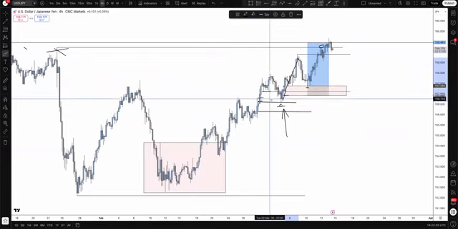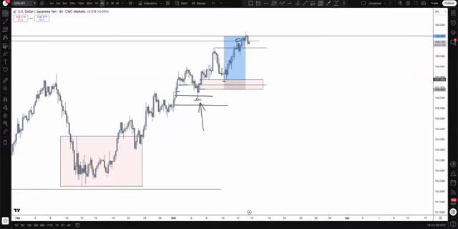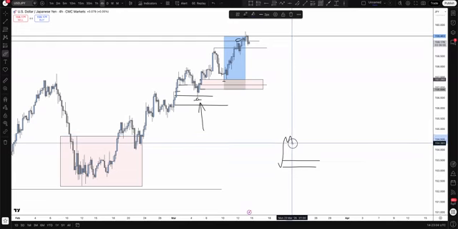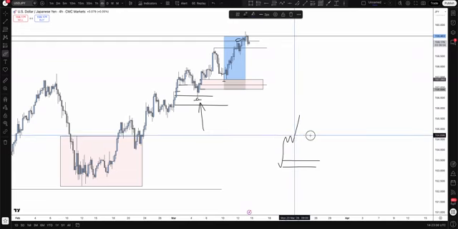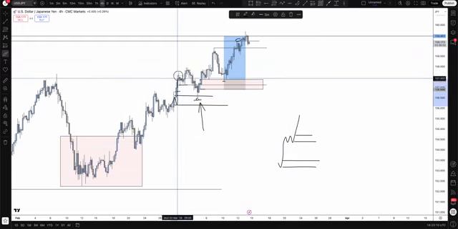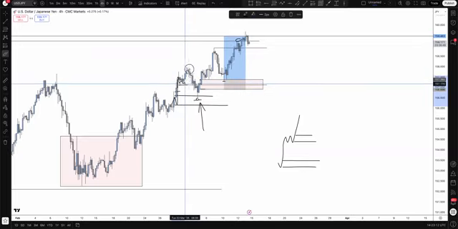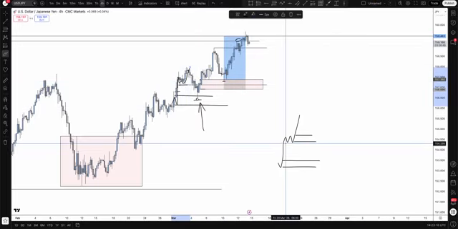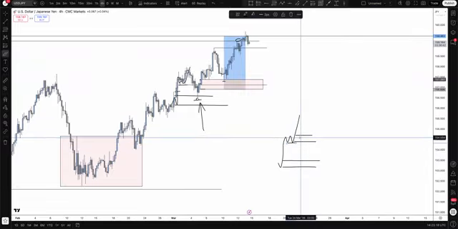Now you'll see basically what we've got there is a demand zone. We impulse, we create these equal lows, then we impulse again. So we create kind of another demand zone. So this is this move, right? There's the demand, impulse, equal lows, demand, impulse, right? So that's the movement we've got there. This, with the equal lows, becomes liquidity or inducement.